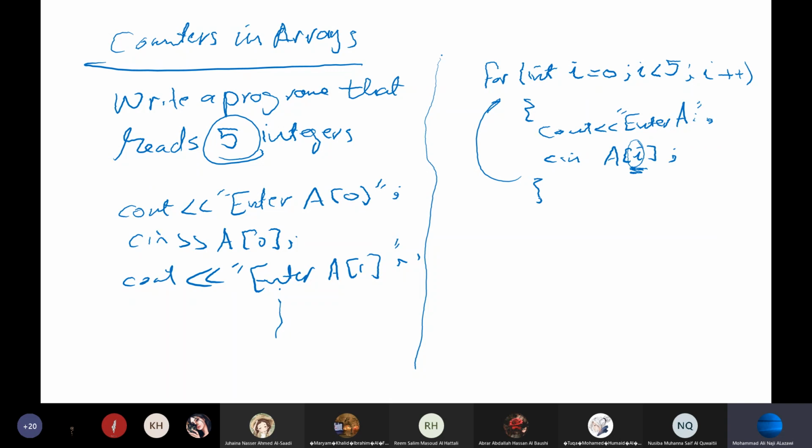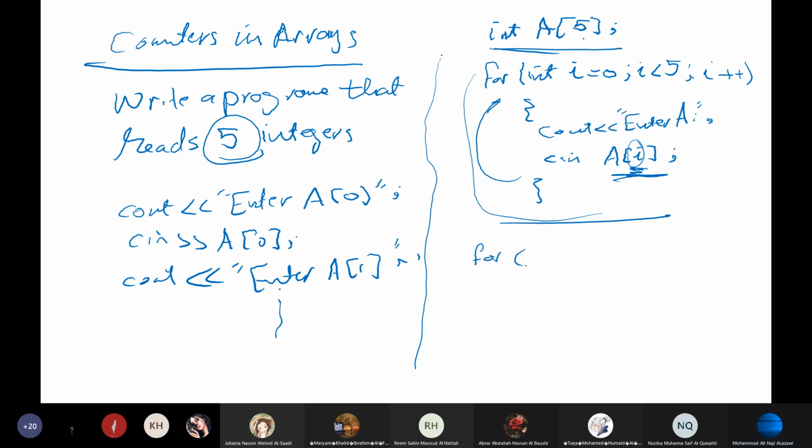But here, if I execute it, I will get an error. Why? Because here I'm using the array without declaration. So before that, I have to declare the array, integer a of 5 elements. All right, now it will work properly. After reading it, whenever I want to use it, I can just go and use the same counter. i equals 0, i less than 5, i plus plus.